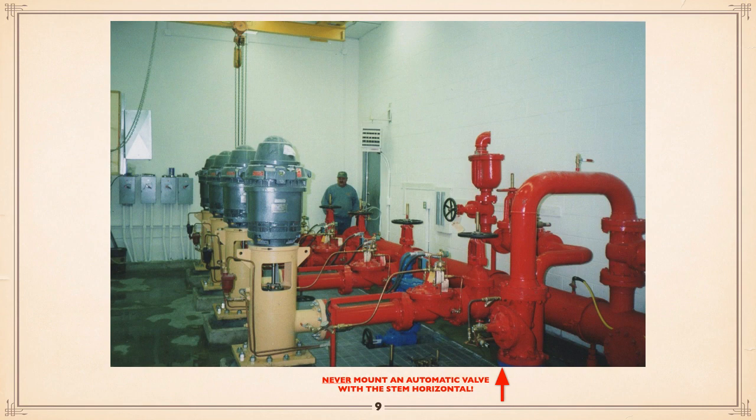Now, the one thing you notice in the picture, and I made note of on the side there, I think it's trying to be a relief valve. They've got a control valve, an automatic control valve, mounted so the shaft is horizontal. Don't do that. They're a bear to service, and you have to worry about differential across it. We talked about that back in that section.